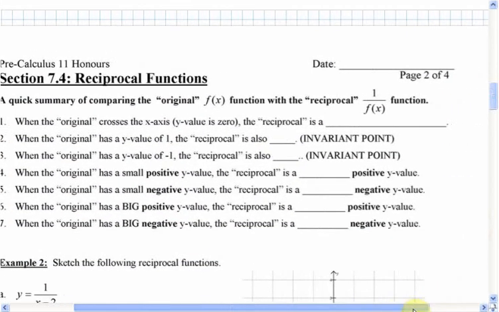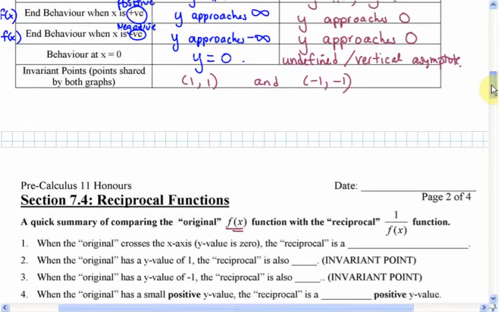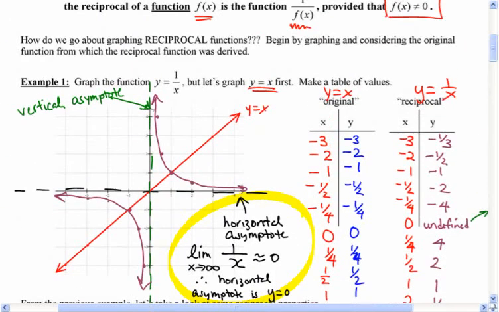All right. Let's see if you can complete Mr. Lee speak here. Original. Okay, think original is like my y equals x, but now I'm trying to generalize this to all types of functions. Okay. Let's generalize. So when the original, which I call f of x, crosses the x-axis, meaning the y value is 0, what happens to the reciprocal function? It becomes positive. Let's think about this. Original from my previous example was y equals x. What happened when it was at the x-axis? That would be right here. What happened here when I took the reciprocal?